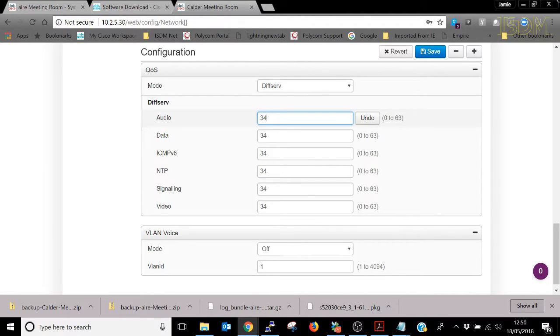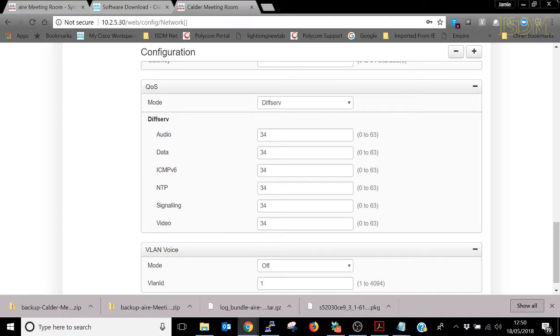So DSCP 34 gives you AF41 QoS, which is what is recommended for Cisco TelePresence. Okay, there you go.